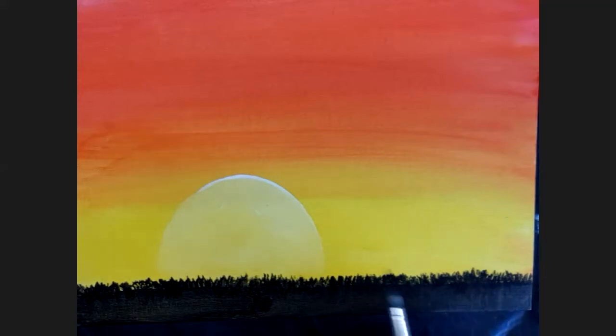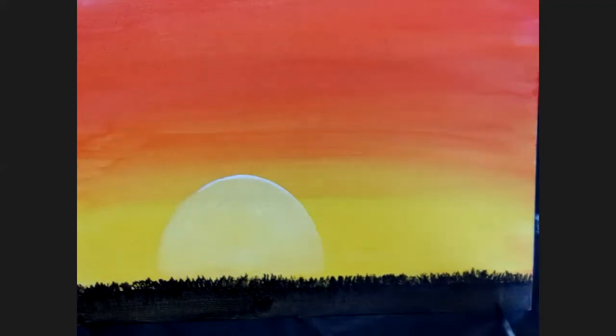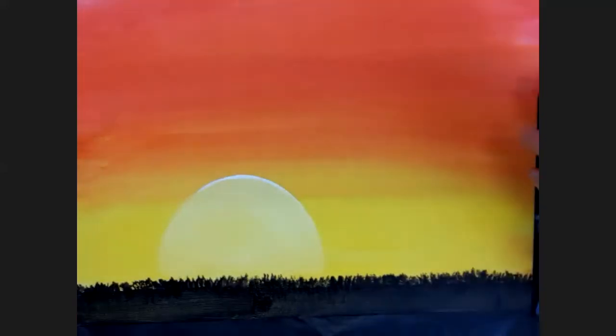And then when I've done all of that across, I'm going to make sure I've got no hard line where I put that line of paint. I don't want it to be a hard line. I want it to look like it blends into the grass. So can you see from close up?